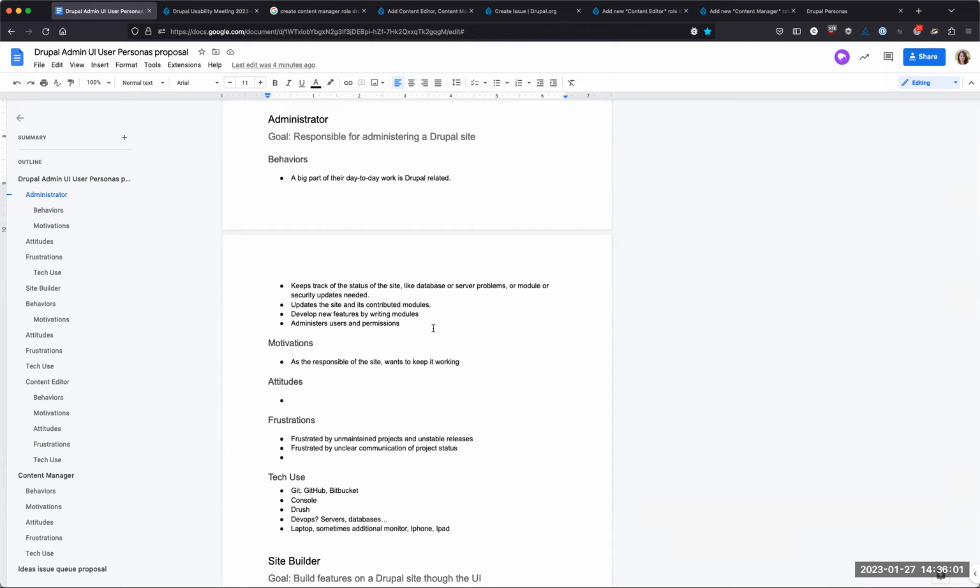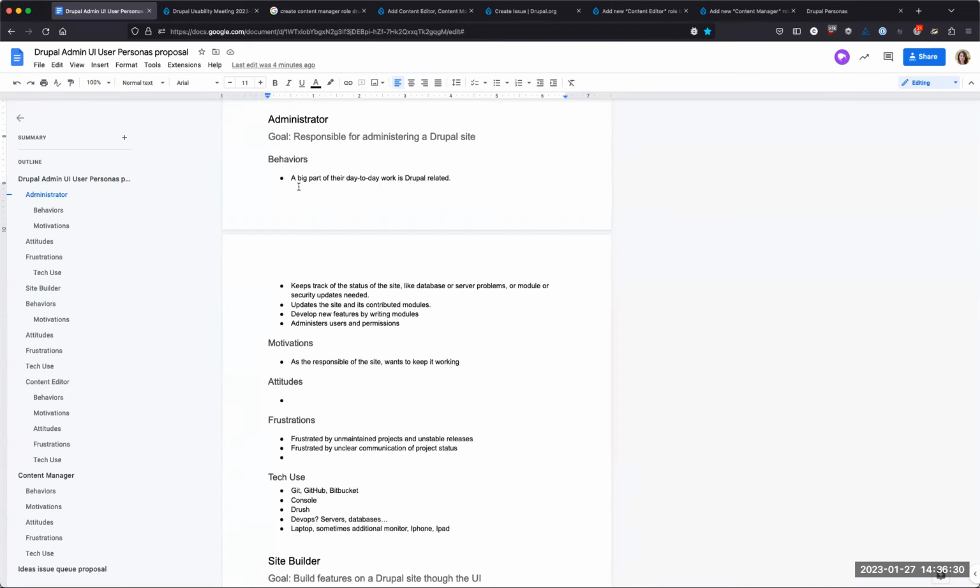So what we defined for the administrator was, for whoever wasn't around last time, that we don't want to go into really big detail on demographics for a user persona, because that usually happens on a lot of user personas, but I don't think we need to go that far.